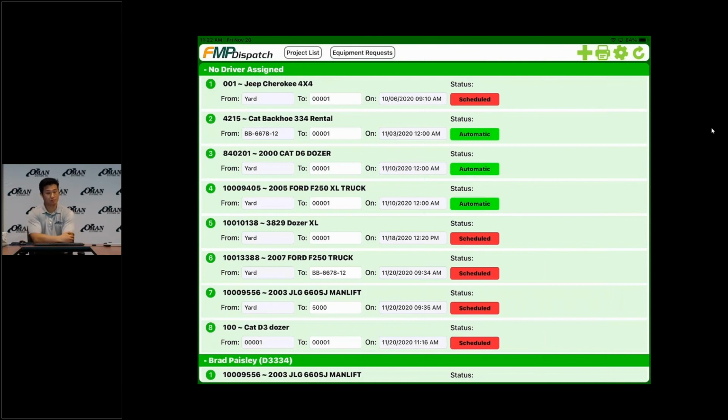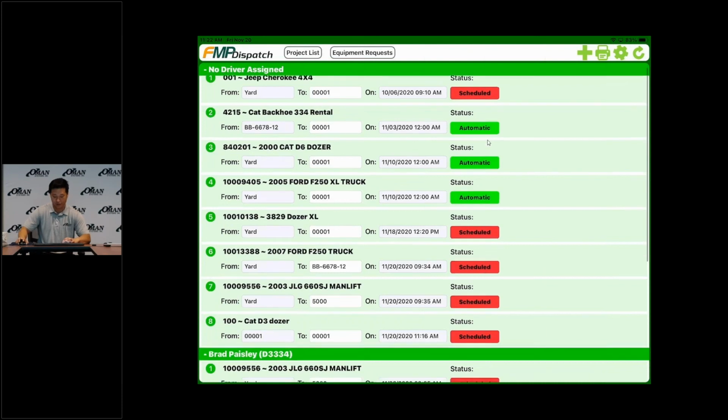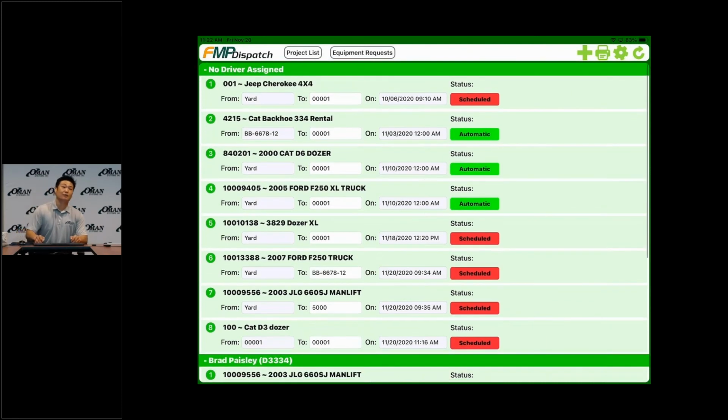They said on the move screen, those things called automatic moves, what are those? Great question. So right here is what this individual is asking about. We have automatic moves here. And what that means is if a piece of equipment shows up to a project that the dispatcher did not move but gets hours associated to it within our FMP mobile program, it's going to automatically move that piece of equipment in our dispatch program. So, for example, let's say you have two projects side by side. One gets done and someone moves a piece of equipment, associates hours to that piece of equipment. That is going to launch an automatic move within our dispatch program. Does that make sense? Did I explain that pretty well?